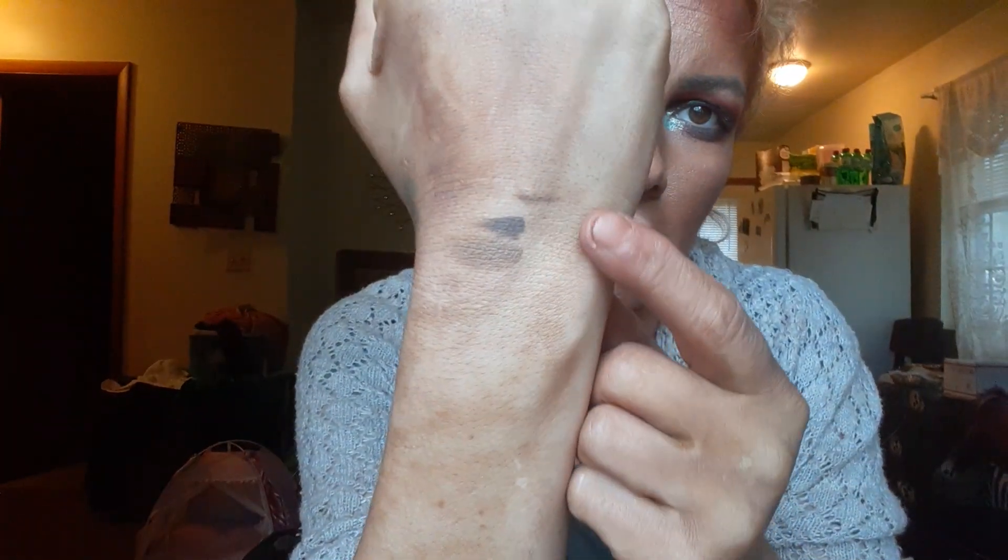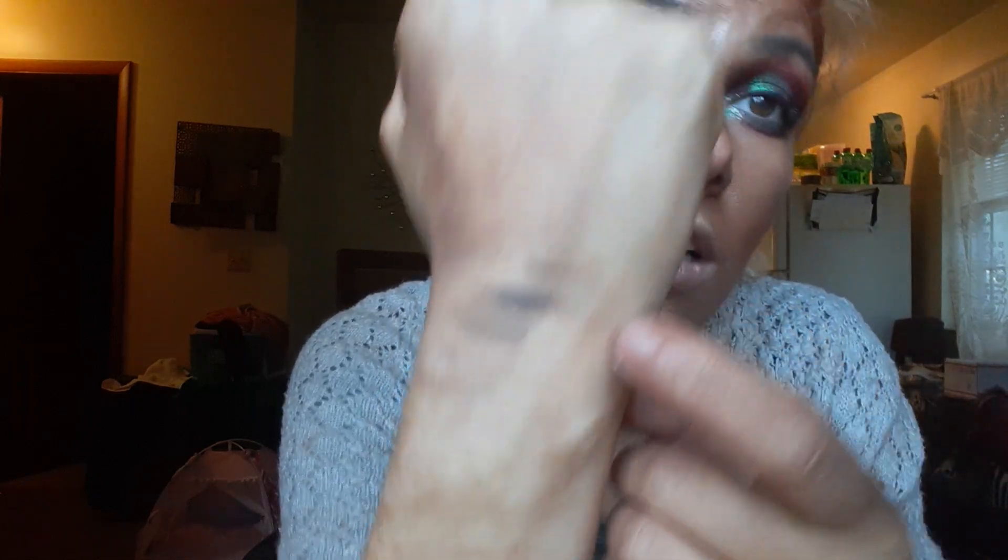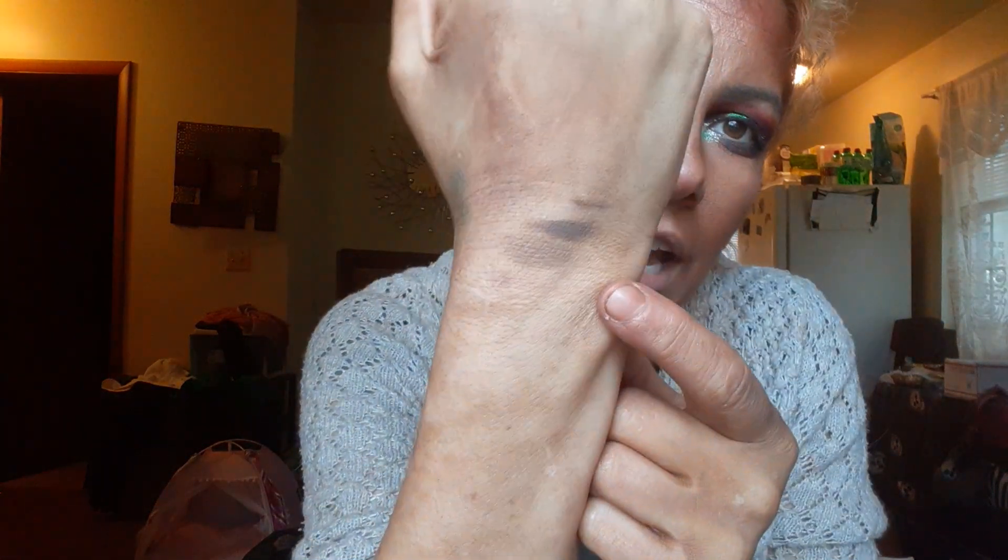My shade is in Latte. I was trying to get the lightest one — that's usually what I get for my brows because I don't like a super harsh brow when I'm blonde, especially with the little orange around the roots. Let me give you some swatches. It's similar to the Anastasia pomade — this is the closest thing I've come to the Anastasia. There are swatches of the pencil and the pomade. I like it as light as possible because it goes dark on me — I think it's too dark. The powder works fine.